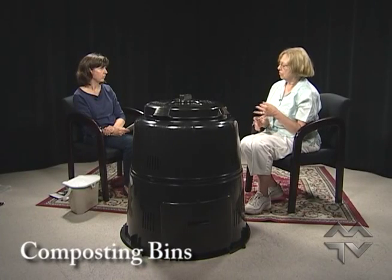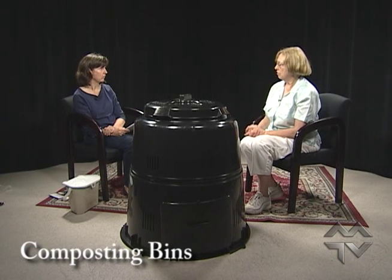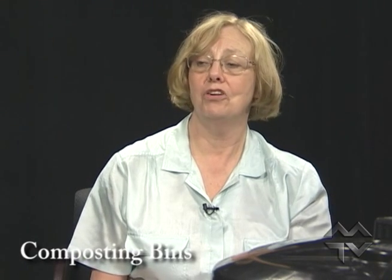There is one other step here, though. After you've put in that first couple layers of greens and browns, you need to put in 1 or 2 shovelfuls of good, rich soil, or 1 shovelful of old compost from someone else. I always recommend vegetable garden soil because it doesn't have herbicides or pesticides in it, or it shouldn't. If you put in herbicides and pesticides, you're going to kill all the guys who do the work here. I never thought of that, but it makes perfect sense.